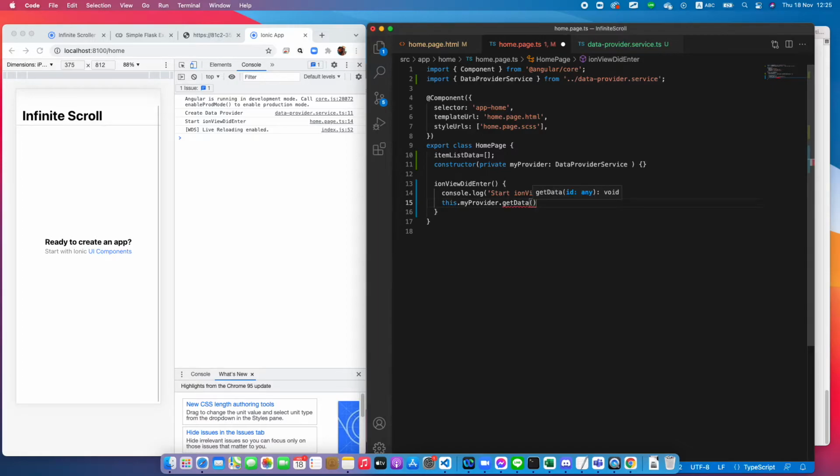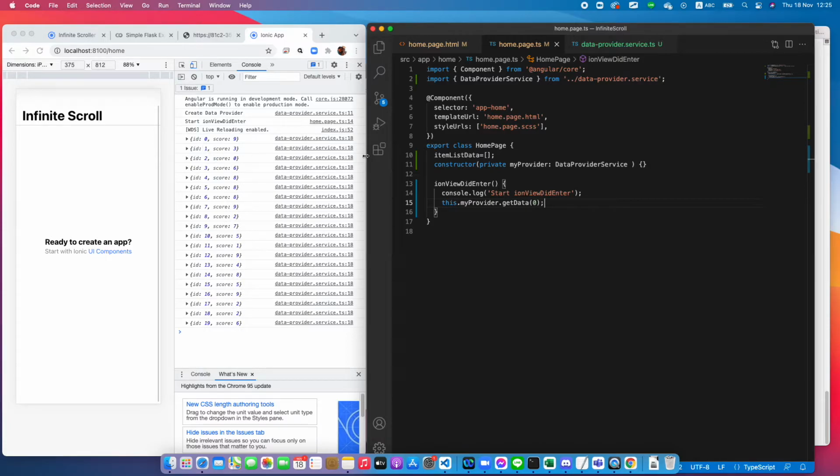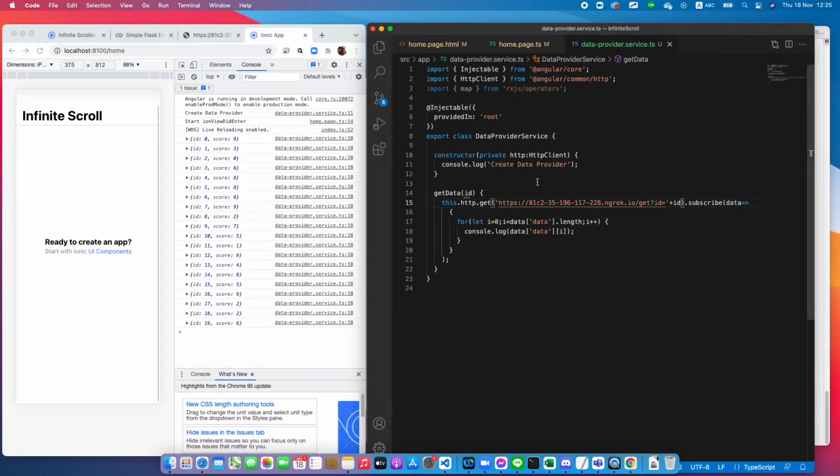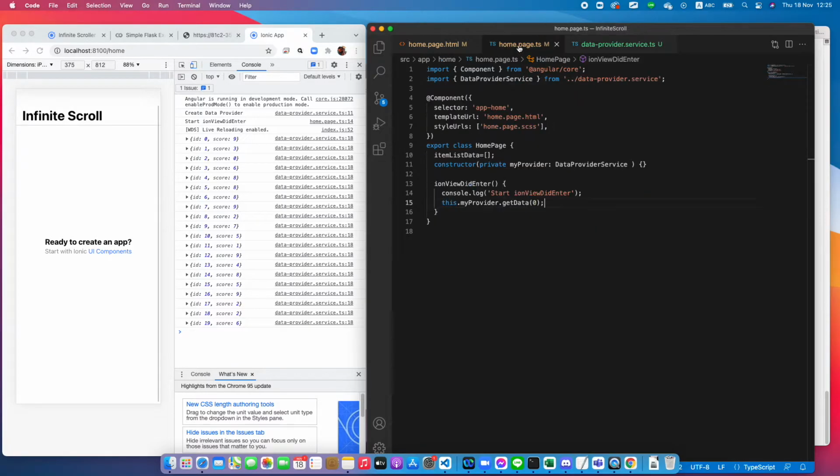And you have to send the ID to this method. Once you call this one, look at this. Everything's still fine. It calls the get data in the provider, and it prints everything to the screen. That's all.